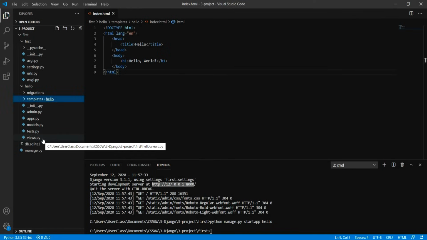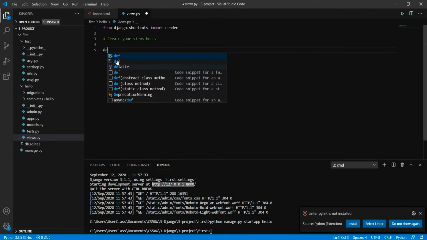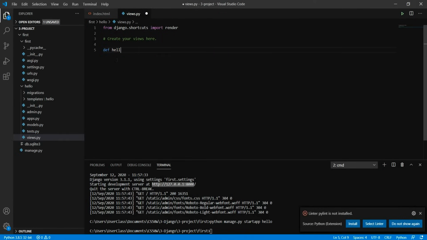Now we need to create a method that when the user makes the request, will give the user this file. So the methods and all the functions that we'll use will be in the views file. So here you can create the hello method. You will usually receive the request, and the return of your method will be to render an HTML file.